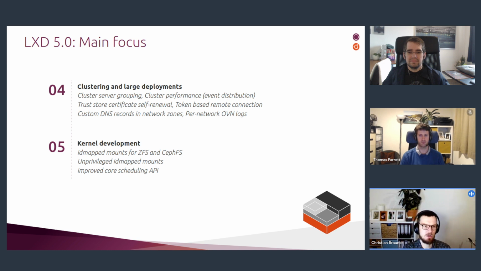And so this obviously requires you to recursively chown every time you start a container, every time you create a container for the first time, or you change the UID and GID mapping for the container to the relevant UIDs and GIDs. So for example, you have to change the ownership of the whole rootfs when you create a new container.